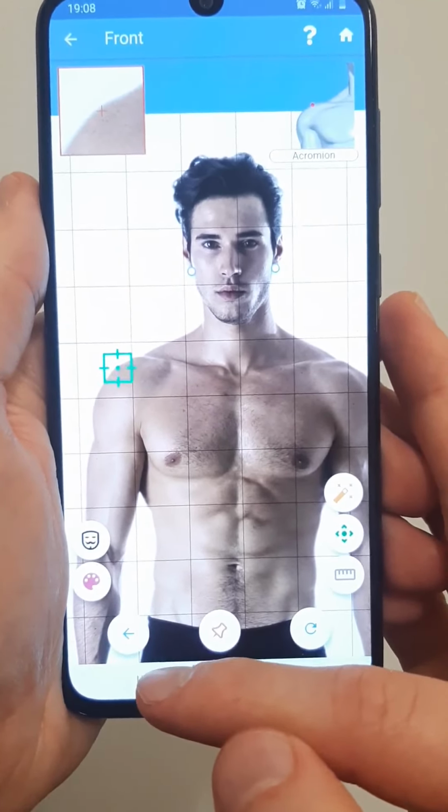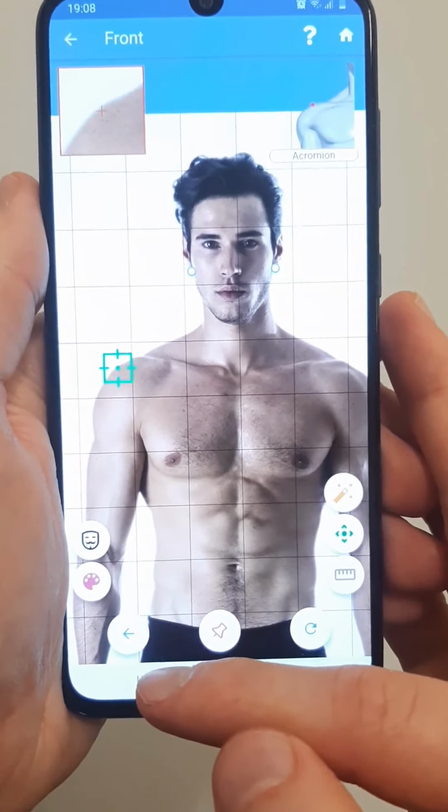You can also restart the whole analysis by clicking on the cycle arrow in the lower right corner. And you can also activate any marker that was already positioned and reposition it. So just press on the marker for about a second, you will activate it and you'll be able to reposition it again. So in case you positioned 5 markers, you don't have to click back all the markers. So let's continue positioning our markers.